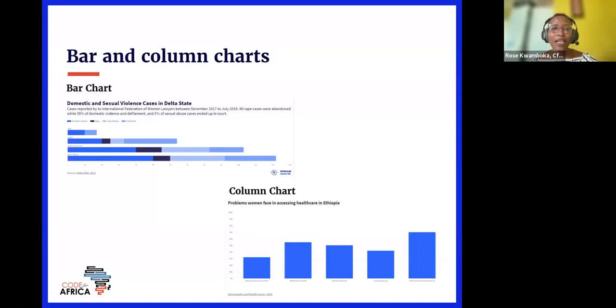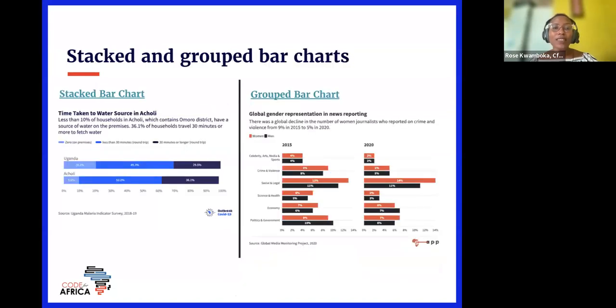Other than a bar chart and a column chart, we have other variations of the same. We have a stacked bar chart, which is the one you're seeing on the left, and a grouped bar chart. In the stacked bar chart, the bars are put on top of each other, and the entire bar represents the entire data set for that particular bar.